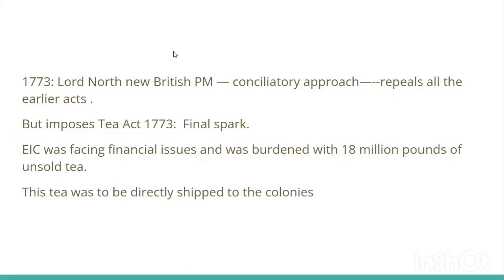In 1773, Lord North was the new British Prime Minister. Once again, he decided that people are very much angry with our behavior, that is, the Boston Massacre. So once again, we need to pacify the colonists. Once again, he adopted a conciliatory approach, that is, he decided we are going to repeal all the earlier acts. But once again, there was no use, because whatever they did in one way, the other thing would go 360 degrees wrong.